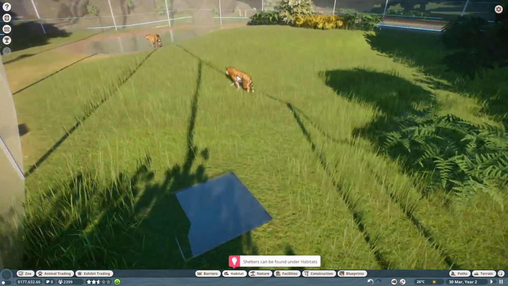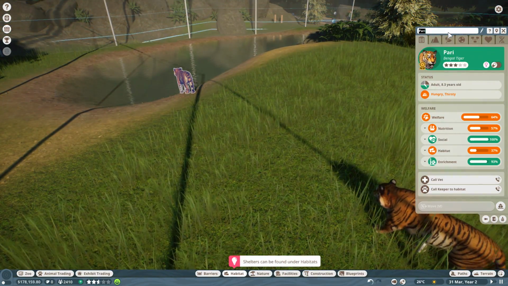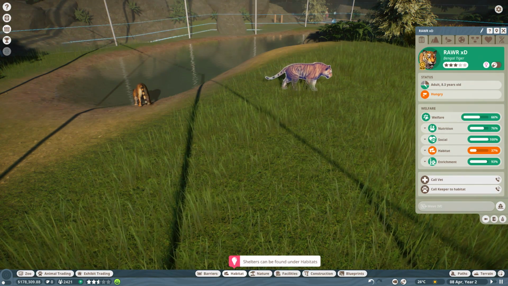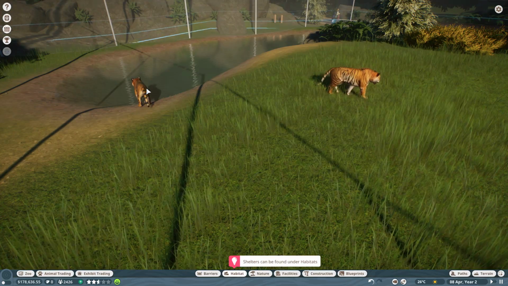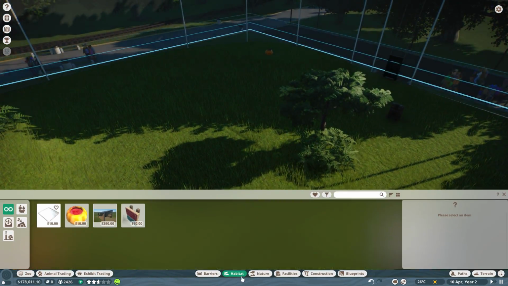I don't know what she told me to do. I was too busy laughing at her tremendous joke and naming my tigers. I will name you... There we go. Alright. Stripey boy, raw XD. Shelters!